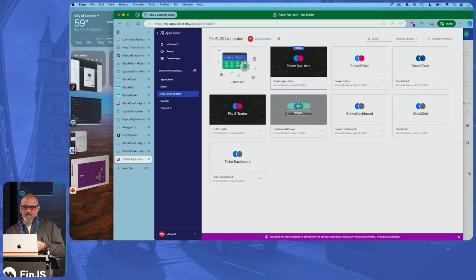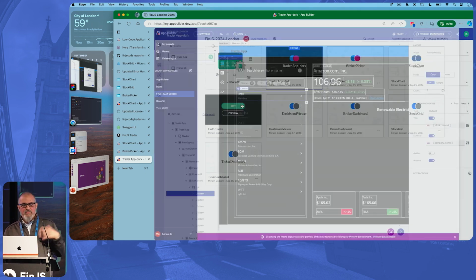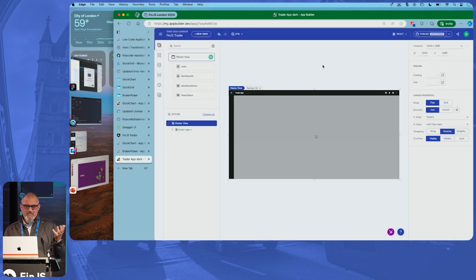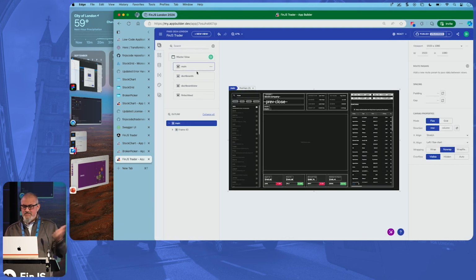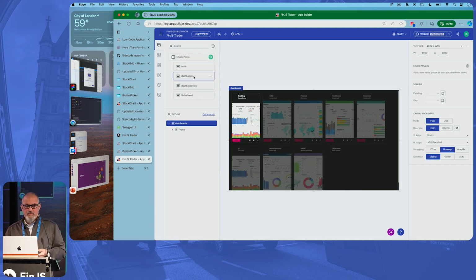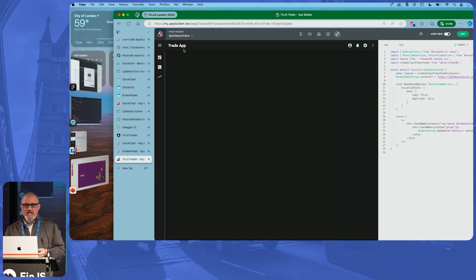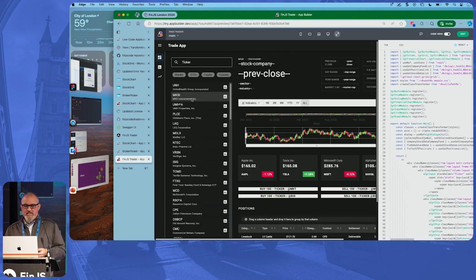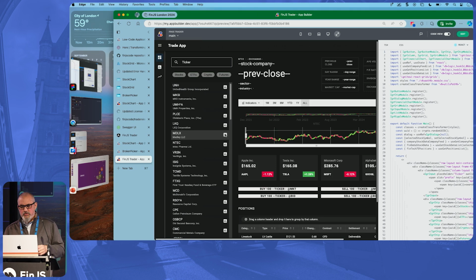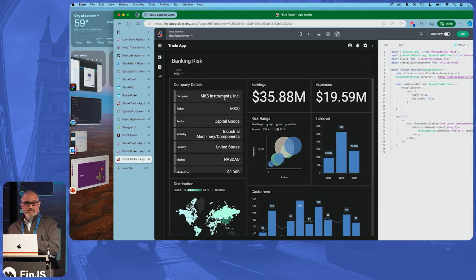So I've got my Fin.js trader, which I did all of that work for. And what's nice about this is, same thing, the only difference is I've bound to data and I've added a few more screens. But if I run this guy, what you get with App Builder is actually your running application. So here I'm selecting items. It's kind of squished because I'm showing code here. But if I click on this button, it's actually navigating to a dashboard that's in the cloud. This dashboard is editable. It's full self-service BI.